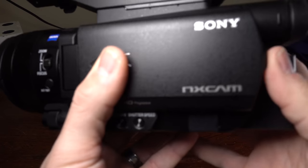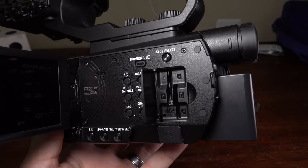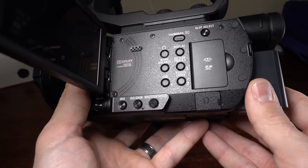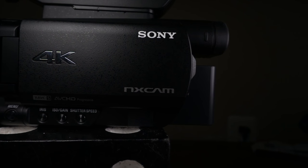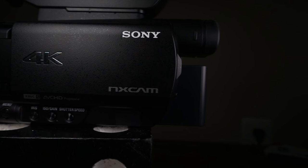Physically, this is a very small package. In fact, it's not much bigger than a very common main camera setup that you might be looking at if you want to make online video. Since most new mirrorless cameras don't have flip-out screens, I use a monitor. And with the monitor comes additional stuff like cables, batteries, probably a cage — all sorts of extra stuff that you've got to attach onto there.